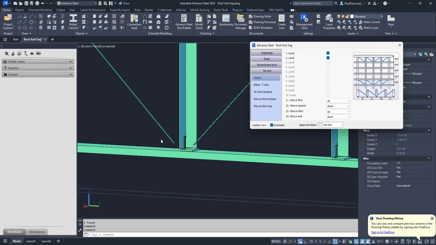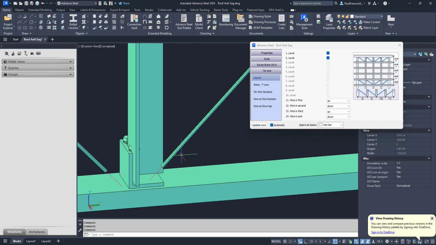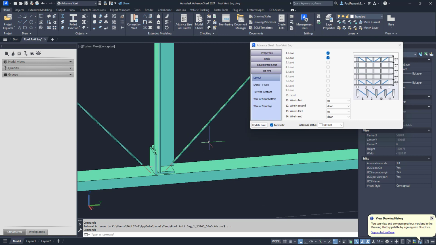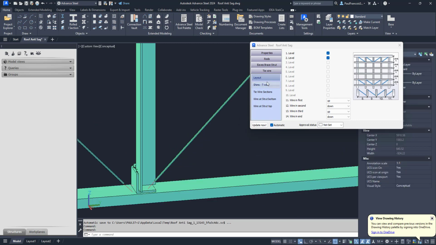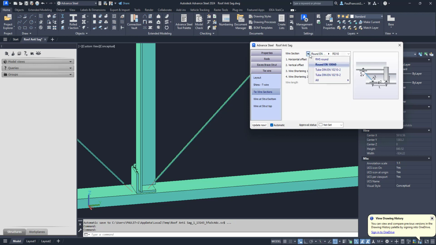And that's really the problem: the client would have liked to be able to offset these wires and to change the type of wire that it is. You can change the type of the wire, the tie wire, by changing the tie wire section.